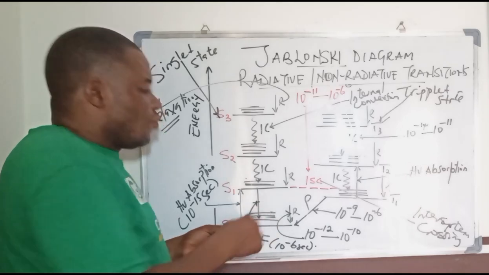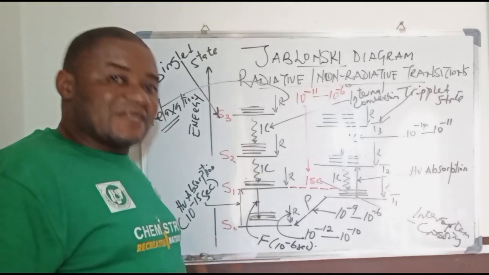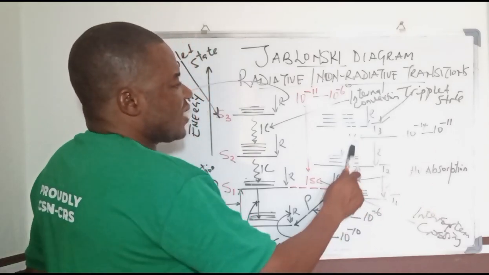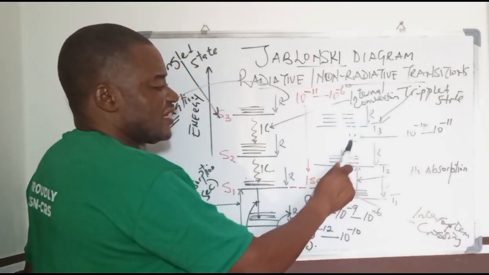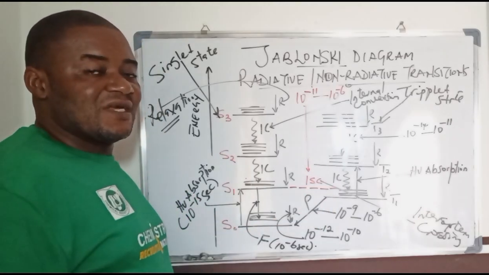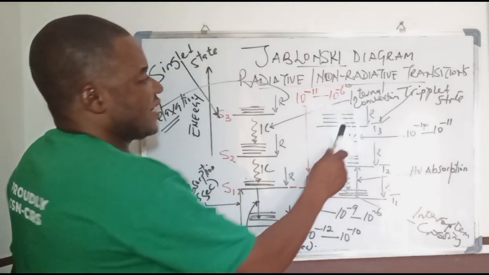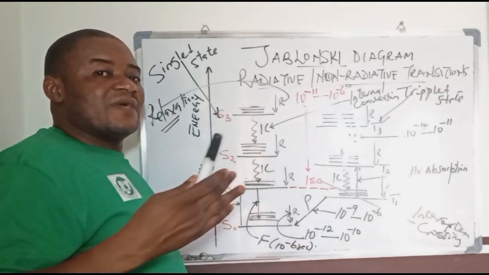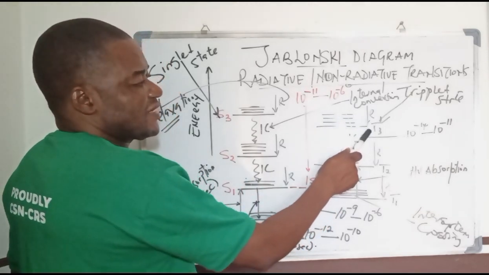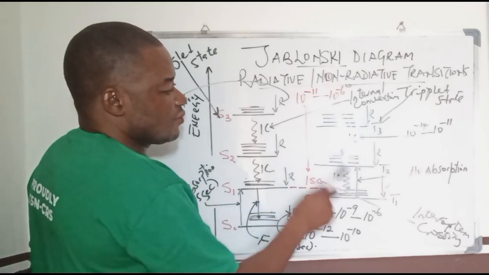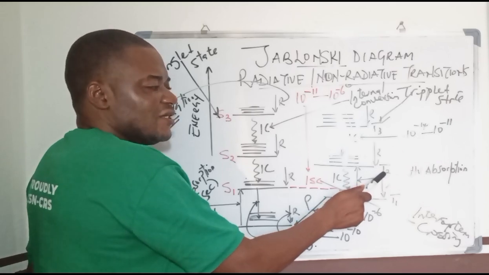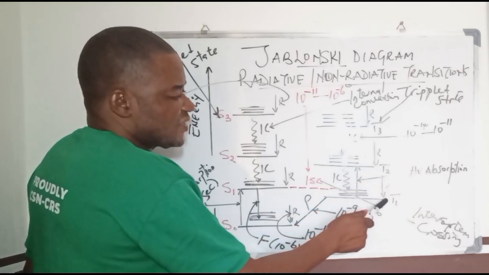So every relaxation will always give rise to a particular transition. Okay, now at this point here, we also have internal conversions, where we had agreed that internal conversions will always come as a result of what? As a result of a fall of a molecule or a photon that loses energy from either the triplet state 3 energy level or to the triplet state 1 energy level, or from the triplet state second energy level to the triplet state energy level.